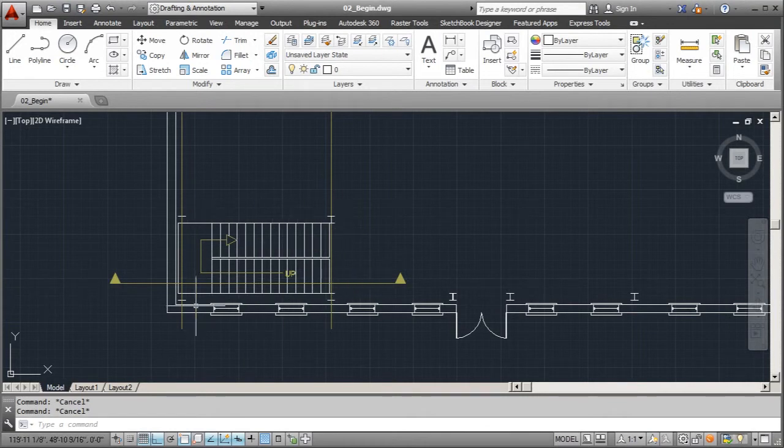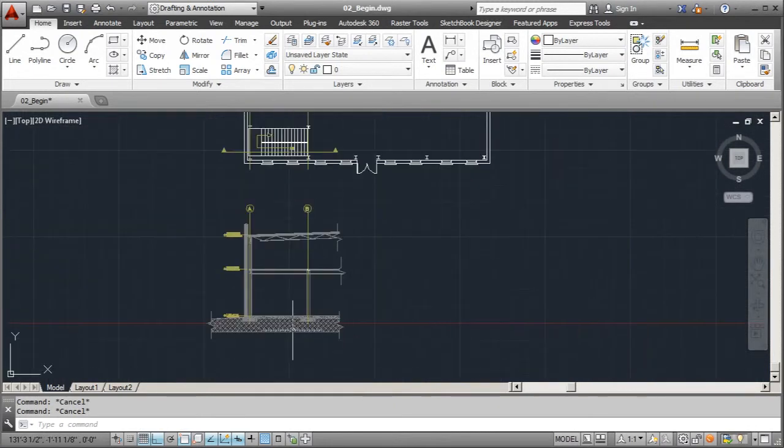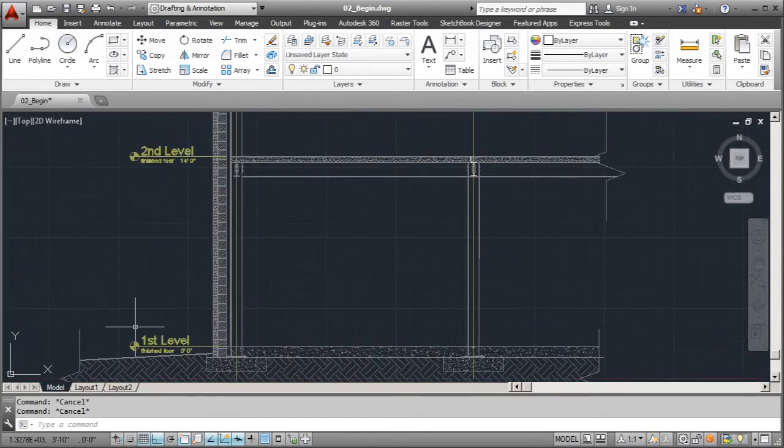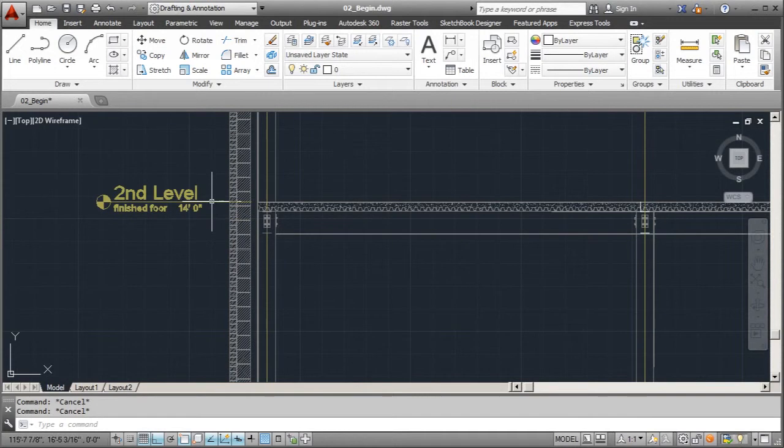Looks like I have some structural members framed out around, and that's probably because the floor will actually be cut open at this area, so it'll be framed out with some steel around that way. Here's a little section cut, and when I go down to the section cut, this is that area. And as I mentioned, we've got level 1, level 2, and our job is to get from level 1 to level 2, and that distance is actually going to be 14 feet.